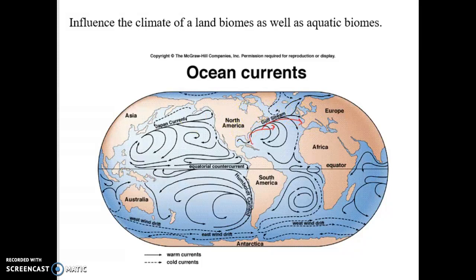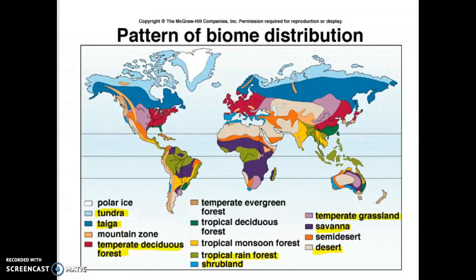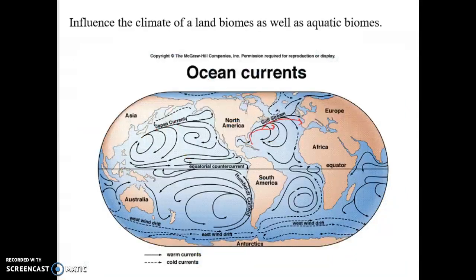If we jump all the way back for a second and look at the land biomes, look at the big map. There it is. Notice the east coast of the U.S. has a temperate deciduous forest. So does Western Europe. That is due to the Gulf Stream going like this and creating a very similar biome. Even though it's thousands of miles apart, an ocean apart, we have a very, very similar biome as Western Europe because of those ocean currents.